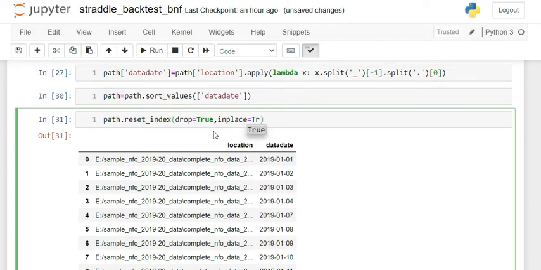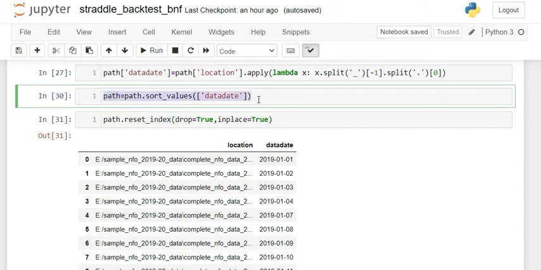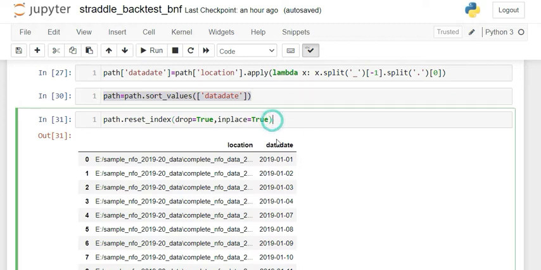So where we use in place equal to true, basically you can say path is equal to path dot reset index drop is equal to true, or you can say in place equal to true. It means either you use it this way, path is equal to, or at the end you just add in place equal to true. It means that the path itself will change.